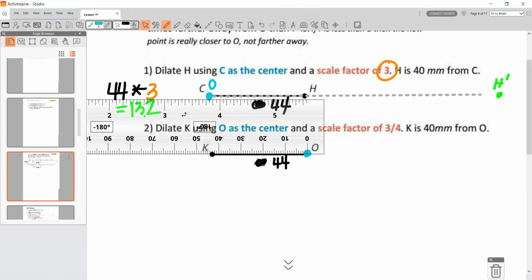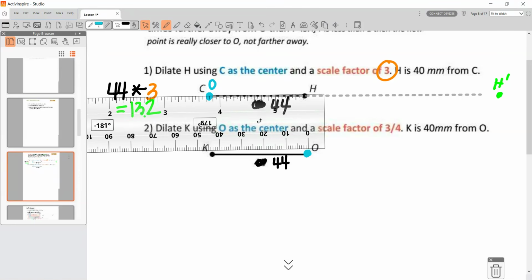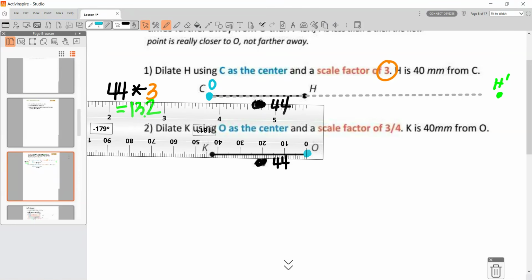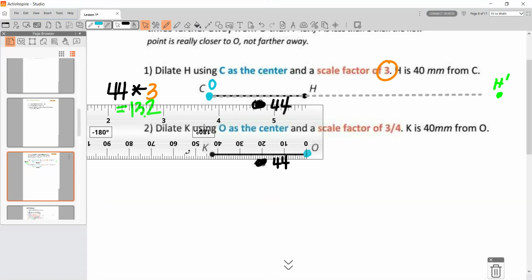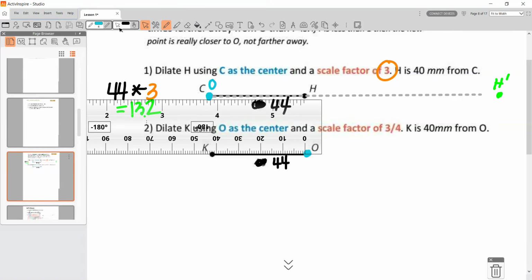And you can extend that line, right? So you can extend the line so that you're measuring on that. So lay your ruler down and just extend this out so that we know where K would go. Except in this case, K is less than 1. So K is 3/4. So we're actually going to get smaller this time. Anytime the scale factor is less than 1, your number is going to get smaller. So we're going to take the original times the scale factor. So I'm going to take 44 and multiply it by 3/4.